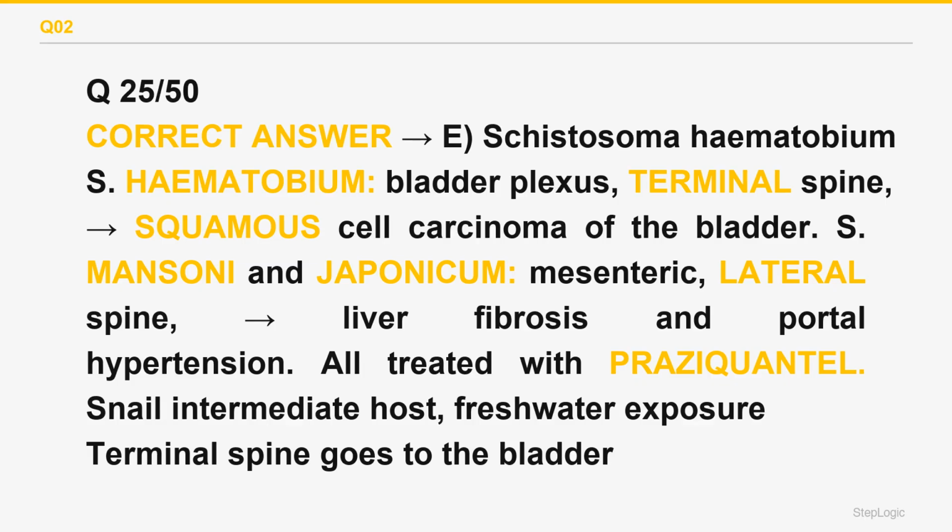Squamous carcinoma of the bladder is worth holding as a small set of chronic irritation causes, because the exam uses histology as the clue: schistosomiasis, chronic indwelling catheters, and chronic stones. All schistosome species are treated with praziquantel, and all require a freshwater snail intermediate host, which is why the geographic and exposure history carries diagnostic weight. Choices C and D affect the biliary tree and produce hydatid cysts respectively, neither involving the bladder. If you see squamous cell carcinoma of the bladder, it leads to think chronic irritation and ask about freshwater exposure.